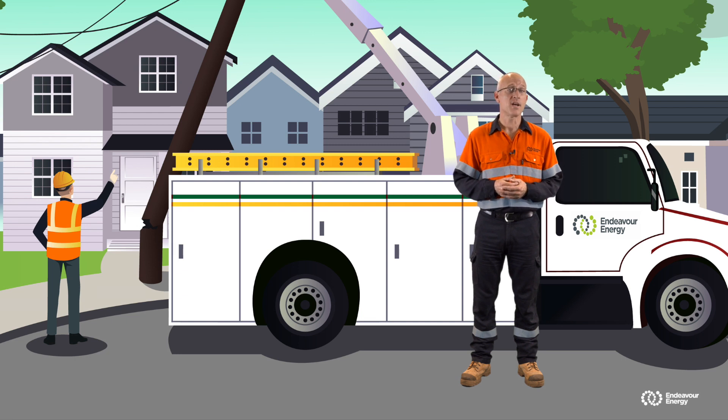That's why it's important to know how to be safe around electricity. Sometimes it can be dangerous if we're exposed to it in ways we're not meant to be. In my job, we have to wear protective clothing and use very special equipment before we can even go near electricity. Otherwise, we could be seriously injured. I'll show you some examples.